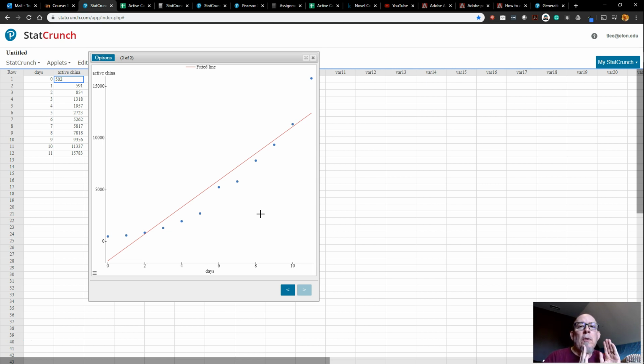This can be modeled by this linear equation as a linear change, as just a simple slope of the values of the active cases going up as the days increase. Okay? And now remember that when we talk about these models, we're not talking about causation. We don't mean that which day it is causes these active cases.